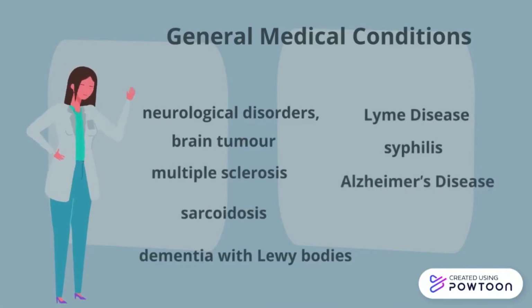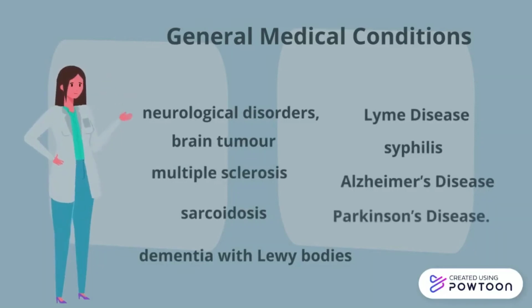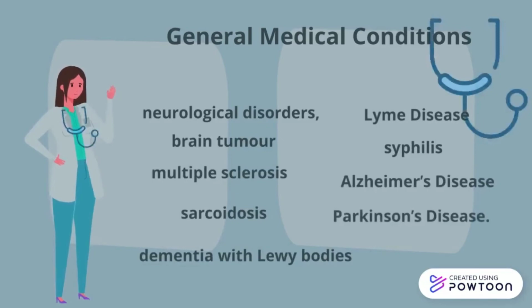Next is Alzheimer's disease. Alzheimer's is a type of dementia that affects memory, thinking, and behavior. Symptoms eventually grow severe enough to interfere with daily tasks. Next is Parkinson's disease, a chronic and progressive movement disorder. Treatments can help manage the condition, but there is no known cure. It can last several years or be lifelong. Common ages are 60 and older. It is more common in males and may be dangerous or life-threatening.